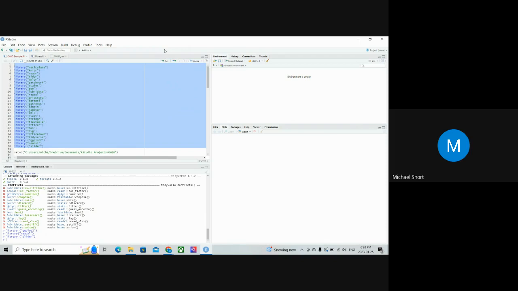This is just going to tell me which one is doing what. So for example, lubridate's date command with brackets is masking base date with brackets. Not a big deal. It's the same command, but they might do different things at times. So just be aware of what's masking what and what's doing what.